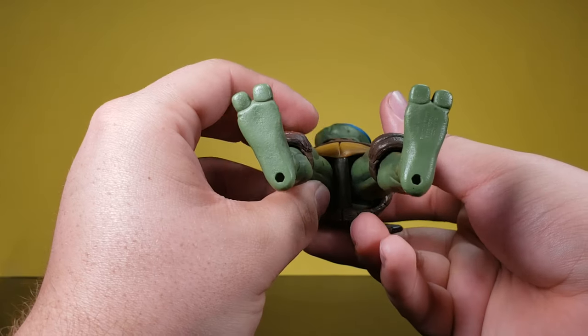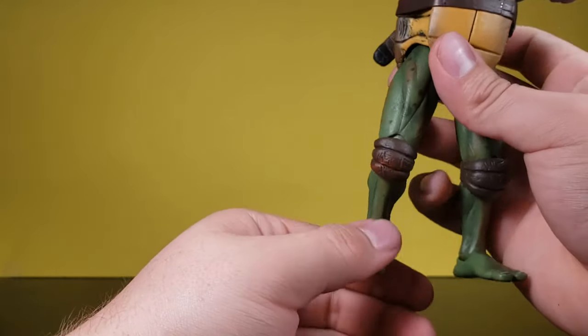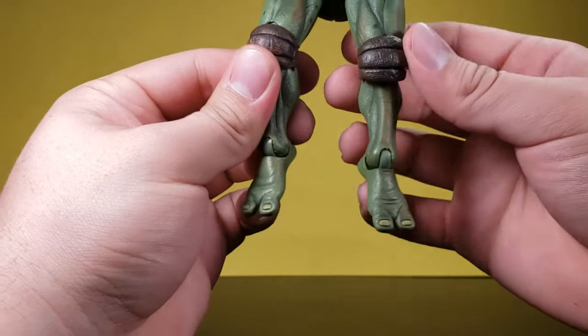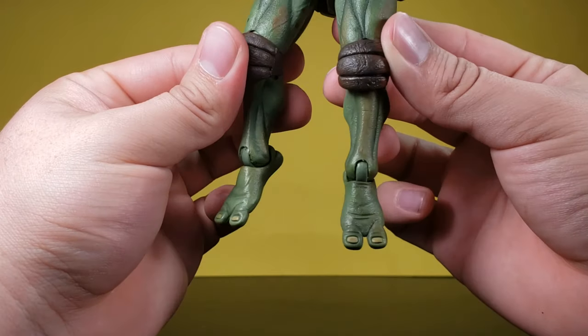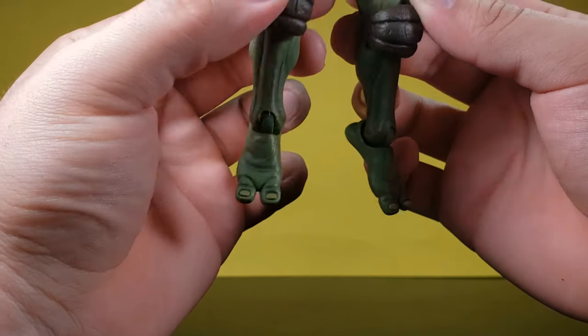Nothing sculpted on the bottom of his feet, so. But he does have holes on the bottom for any stands or pegs or anything like that. But look at that, man. Chartimus Prime, you are probably loving these toes. They're not Hulk toes, but they are Ninja Turtle toes.